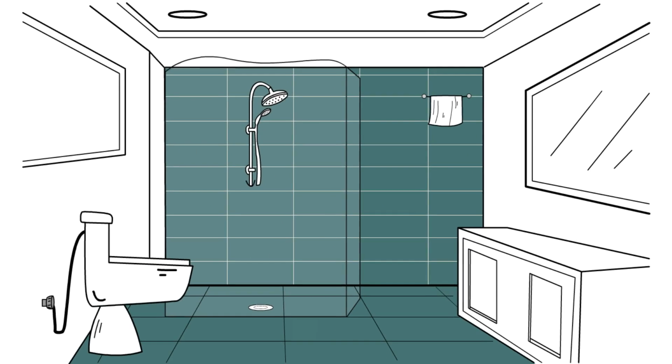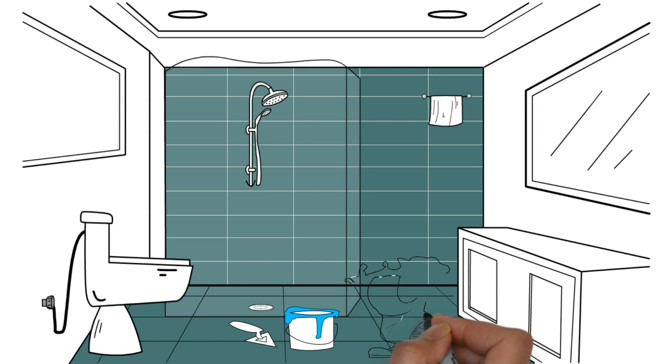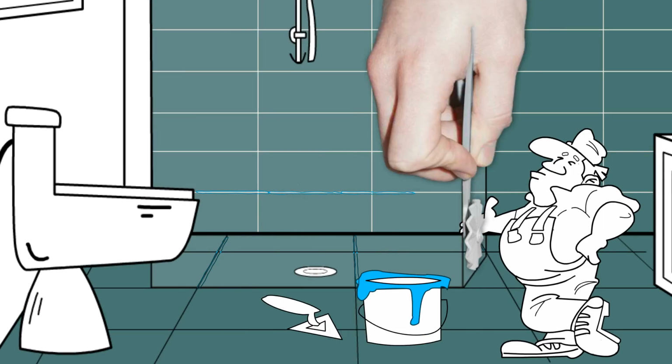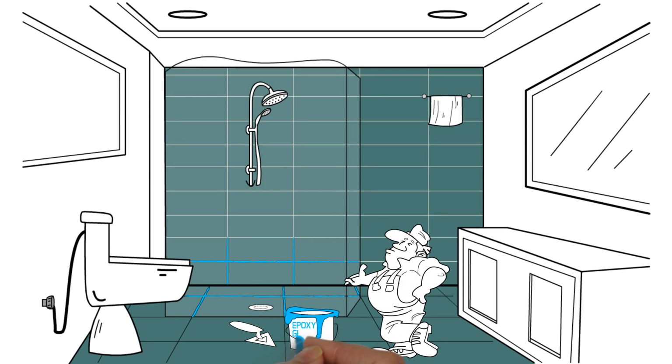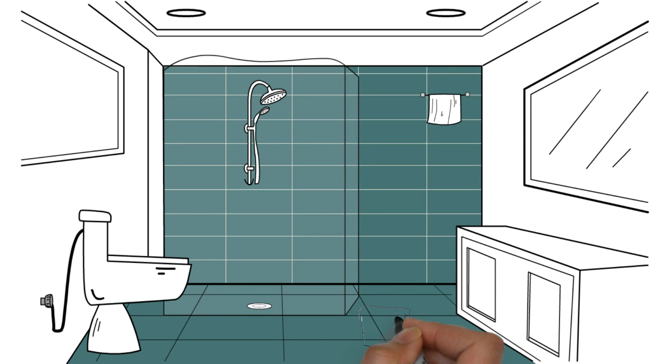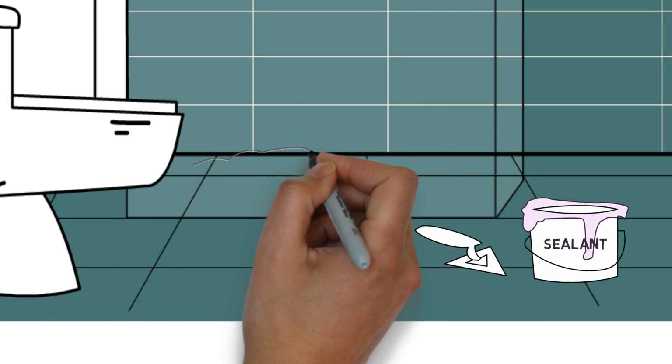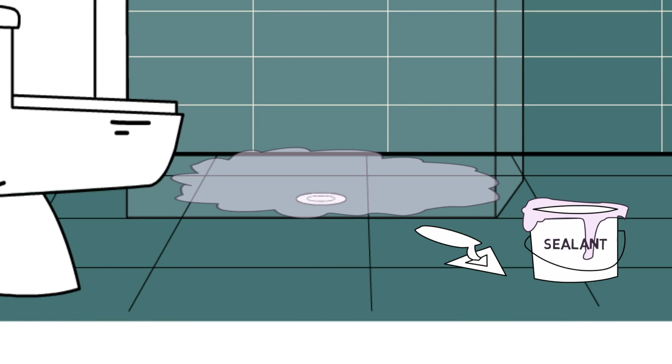Well, regardless of whom you decide to use, they'll do one of two types of maintenance. They'll scratch out your existing grout on the floor and a couple of rows of tiles high on the walls and replace it with an epoxy grout. This is in an effort to make the once porous grout unable to allow water to penetrate. Or you can use a sealant, which soaks into the existing grout and prevents it from allowing water to penetrate.